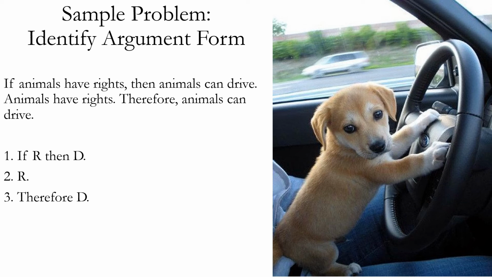So once we have outlined the logical argument form, it should be easier to identify which of the forms it fits. This fits the pattern of modus ponens, and it is a valid argument form. Remember, valid arguments can have a false premise or false conclusion. Valid just means that if the premises were true, the conclusion would have to be true. So the reasoning of this argument checks out, even though it has a false premise.